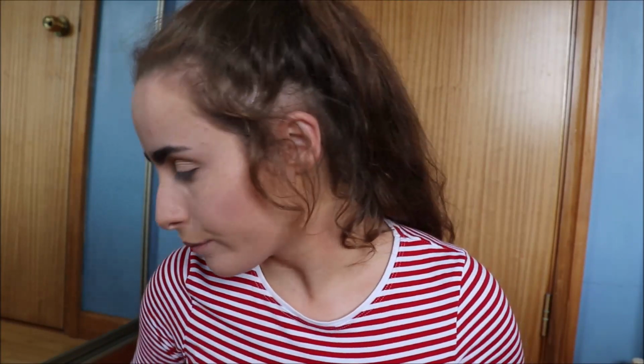Next step then is eyeshadow. Now for eyeshadow, I leave my face alone for a while and then I go back to it afterwards. For eyeshadow in the summer, I like to keep it quite cashy. Sometimes I'll literally just get a bronzer and use that in my crease and everywhere, and then get a shimmer shade. But sometimes, if I want to add more, I will add a bit of sparkle or a bit of shimmer onto the lid.